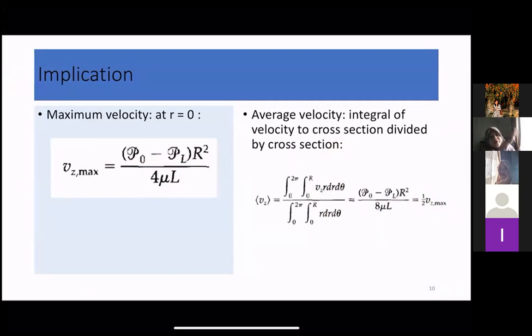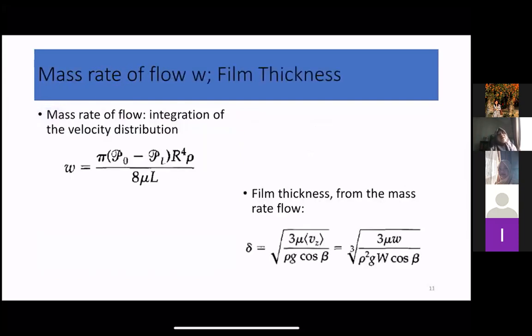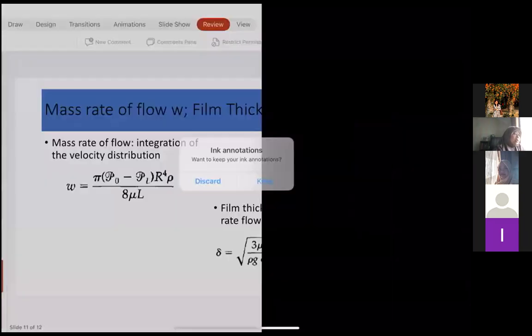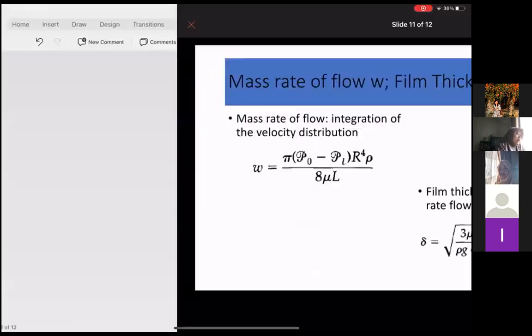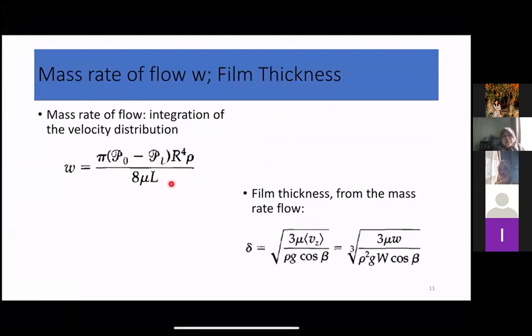It's different from the previous one with the falling film, which is around 2/3 of the phi max, but for the circle pipe it is about 1/2. And with this case as well, we can calculate the mass flow by integrating the velocity distribution to get the flow. The method is similar to the previous one about the falling film. And this one, I think I have to delete it. I think I copied it from the previous one.